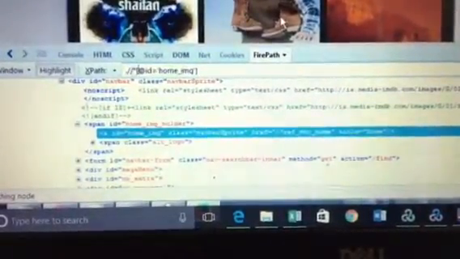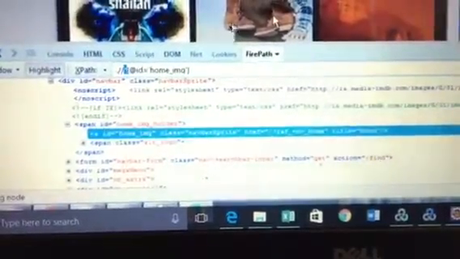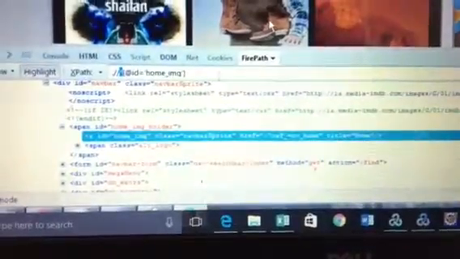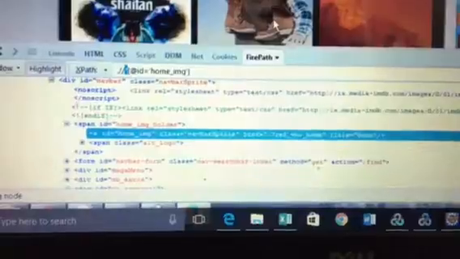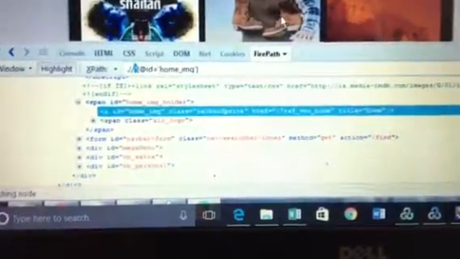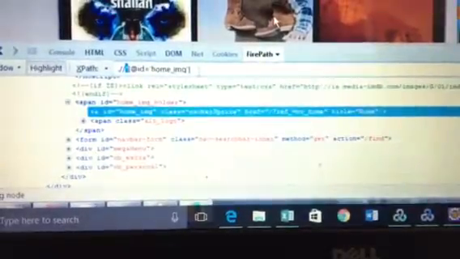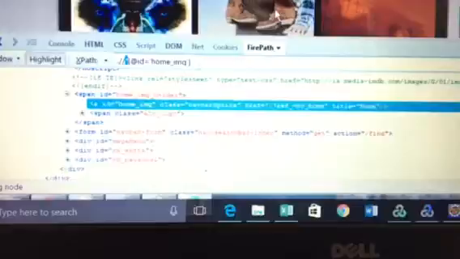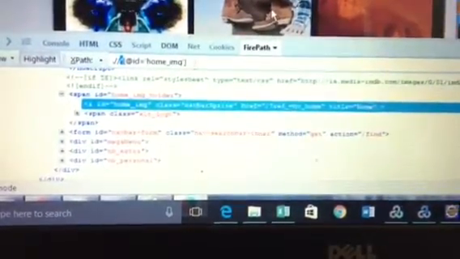So what does this mean? This star means that in the whole HTML page, on the whole web page, if you find ID equal to home image, then capture that. So star at the rate ID equal to home image: on the whole page, it will search this home image and give you the value of it, or with the help of this it will find the component for you. Got it? Yes. So this is the benefit of relative XPath. Now, if anything changes in your page, this XPath will still work.